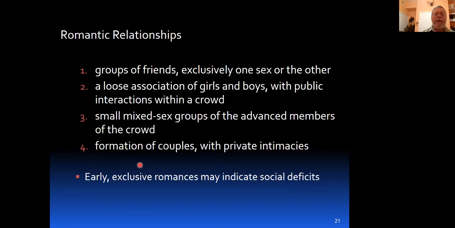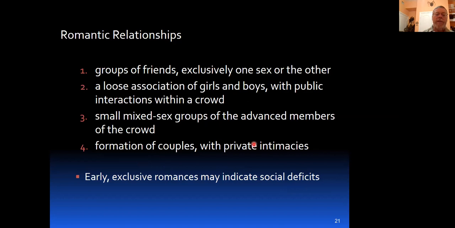So is that good that we have some adolescents that are simply jumping from childhood into forming romantic relationships very early in adolescence? Maybe not. So here's a couple reasons. If one skips over some of these steps of development, what have you missed? Is anything important been missed? Well, think about it. If you've skipped over this first step, hanging out with people of the same sex, you may have missed out on just how do you interact effectively with people of your own sex. If you have skipped the second step here, well, how do you interact with people of the other sex that are not romantic partners, that you just engage with as acquaintances or friends?